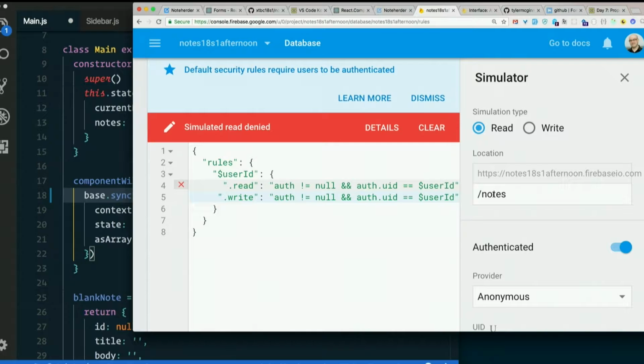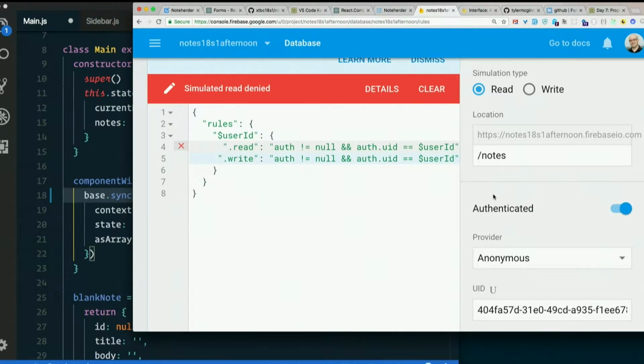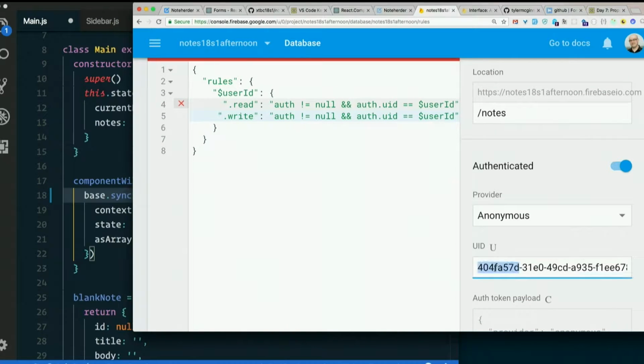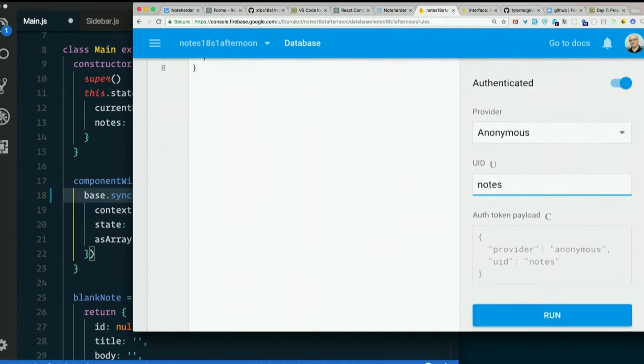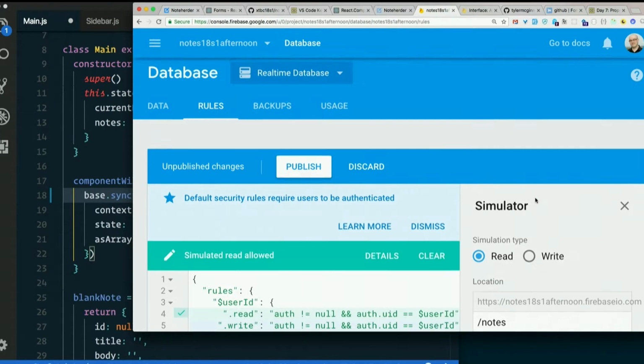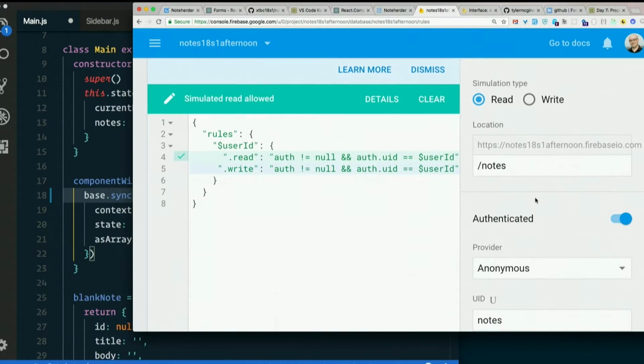What do you think if I wanted to read /notes now? How could I change this simulator? If that's my only rule, I would have to have a UID of notes. Then I could read it. So basically, this rule is saying to read any endpoint, your UID must match that endpoint.